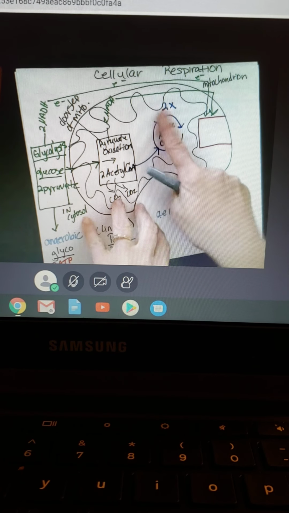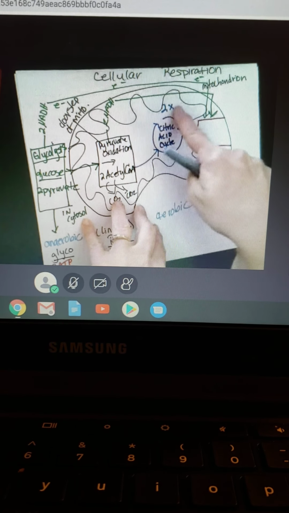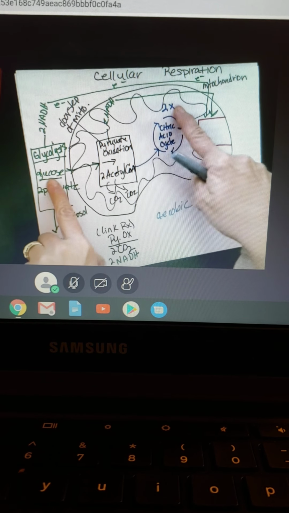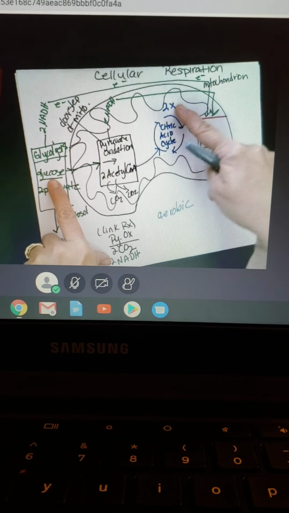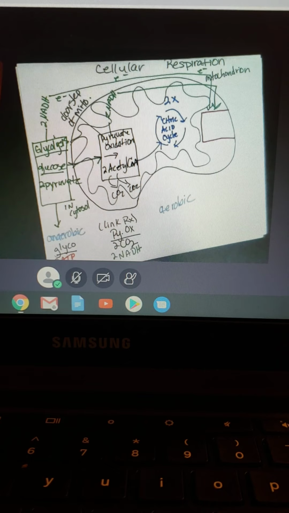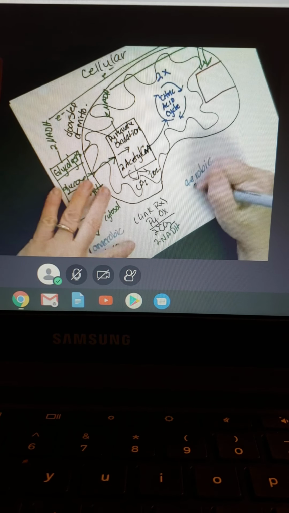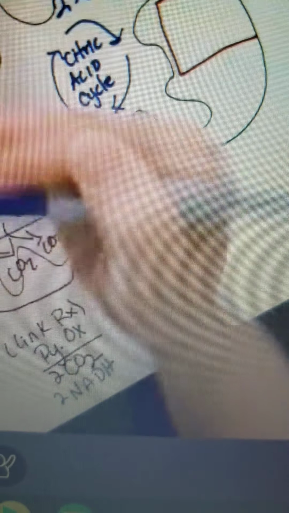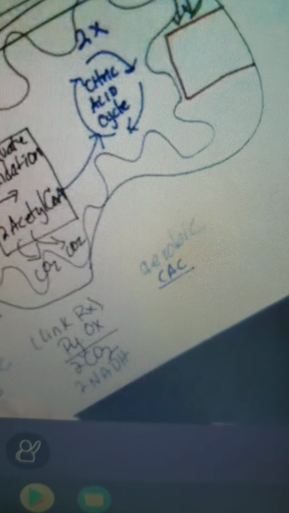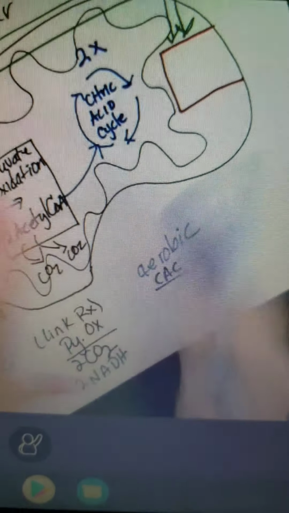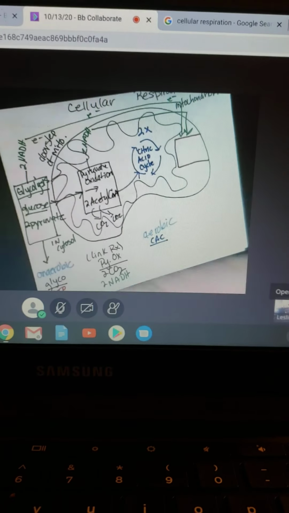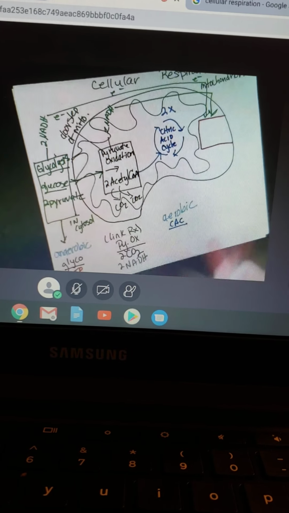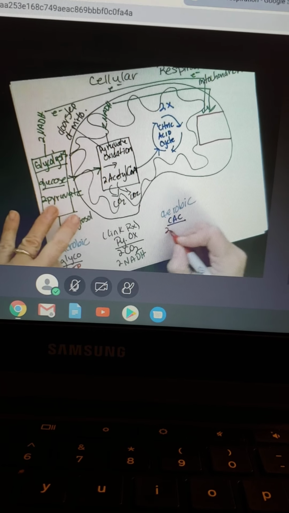But here we're going to turn it 2 times, and because we have 2 molecules from glucose, for every 1 glucose for the citric acid cycle, we are going to make more ATP. And what is the reason why we need ATP? Because we want to make energy. Cellular respiration is all about making ATP, okay? ATP is our energy carrier. So we're going to make 2 more.